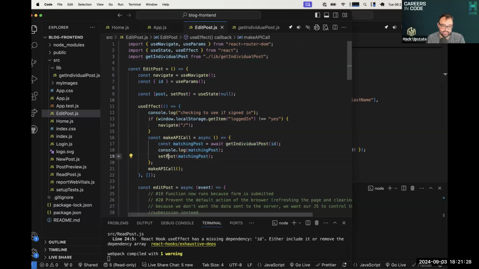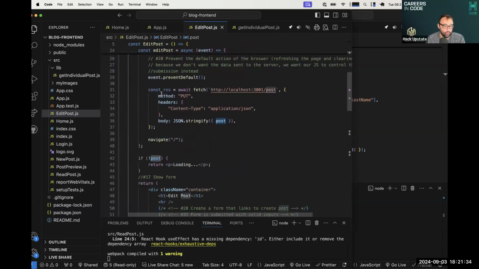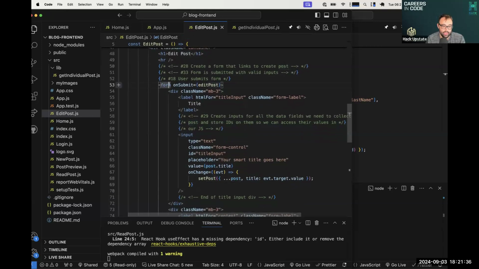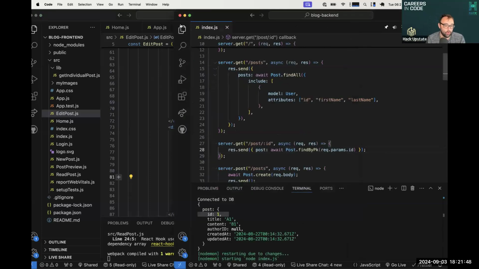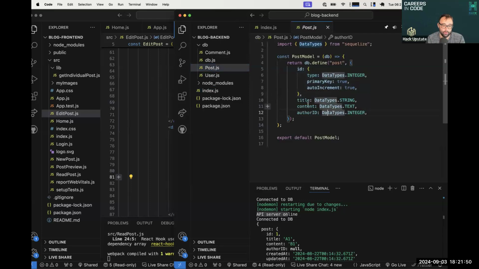And we're setting that data into state. Well, what does that post state use? Well, if we go down here and look in our form, the input values are using the post title and the post content. Where is all of that data eventually coming down from? It is all coming down from our post title and content right here. So we draw the line right there.